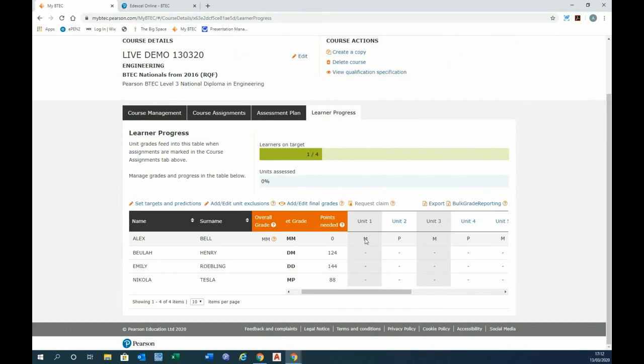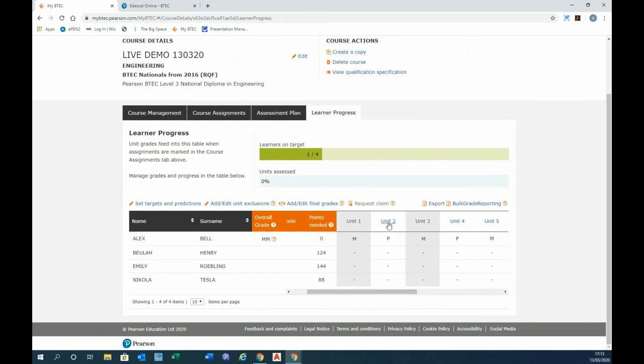They are pulled through and populated here, and you know that they are no longer predicted grades because they'll go bold and they will have a little cup next to them to indicate that they are actual grades that have been pulled from the system. They're not predictions, they are firm grades. These ones are based on the tracking sheets, the tracking data that you enter in your assessment tab, which I'll show you in a few seconds.